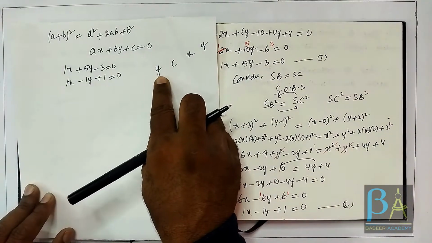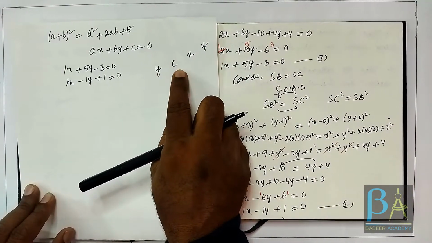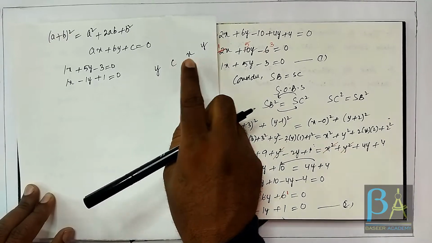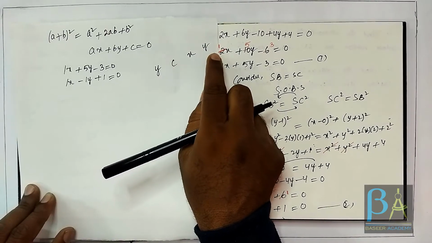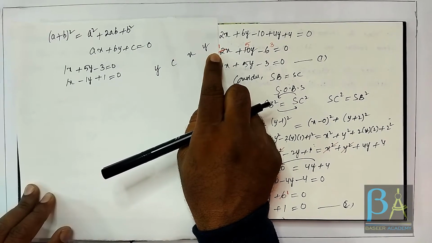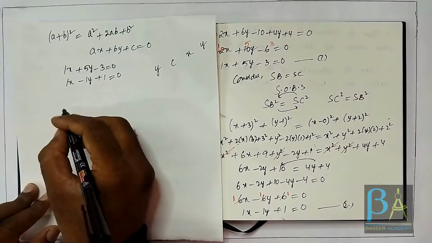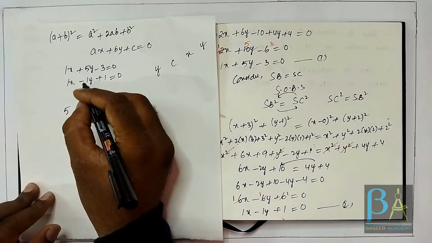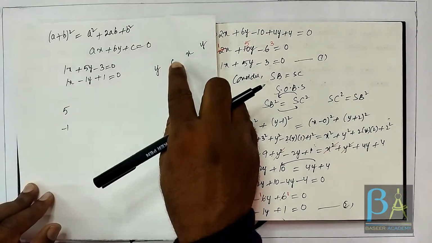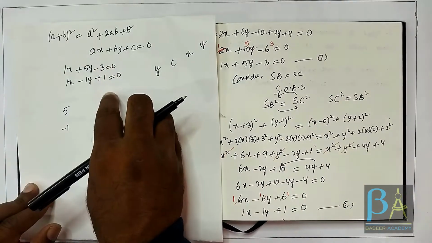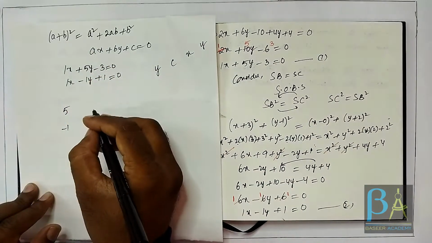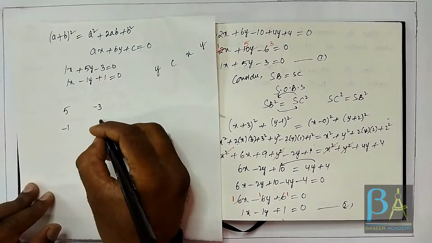Meaning, you first write the coefficients of y and then the constant terms, c for constant, and then the coefficient of x, again the coefficient of y. So let's try that. The coefficient of y in the first equation is 5, and the coefficient of y in the second equation is minus 1. And then c is nothing but the constant. I see the constant minus 3 here and the constant 1 here.